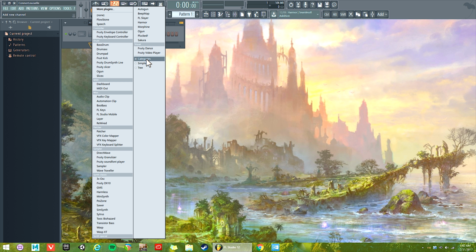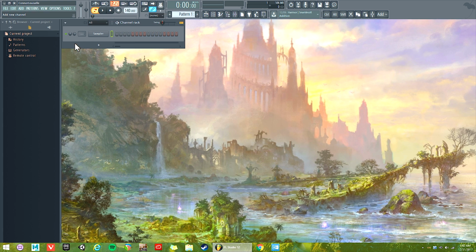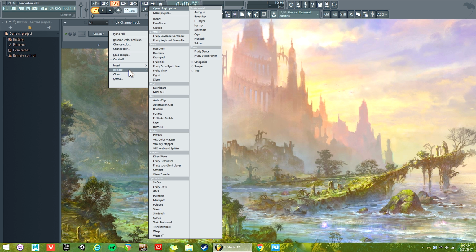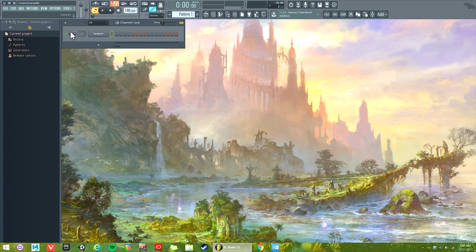See them up here? So I'm in category view, and I hit add a track. If you're on an older version, you'll see insert, replace, and add all give you the same thing. I'm just going to use the plus button. If I'm in category view, it looks like this. If I'm in tree view, it looks like this. So either way, these headers are what we're trying to customize today.